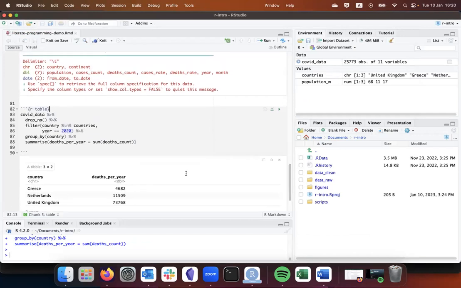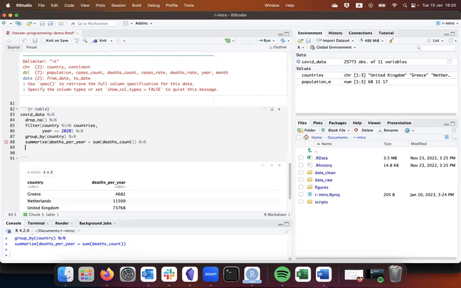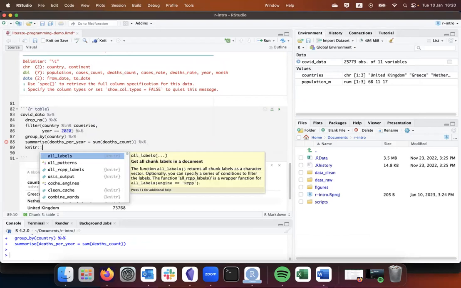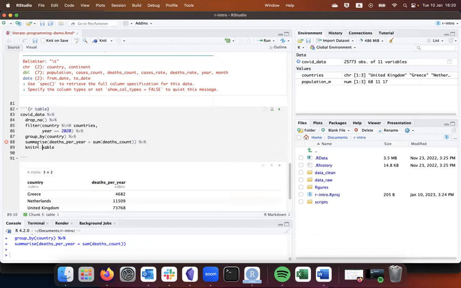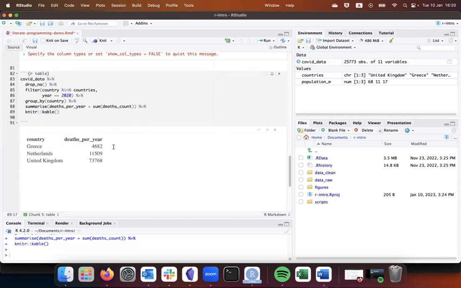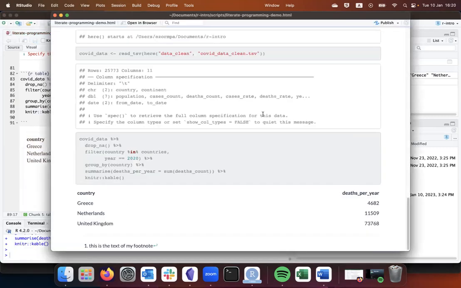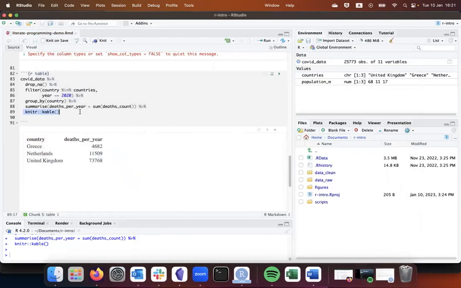But there is quite an easy way, or a fast way, to do that. So there is a command from the knitr package, which is the package that we're using to knit our documents, called kable. So by adding this, if I knit it now, okay, this is how it outputs here, but if I knit it, this is how it looks in the output, which does look a lot neater than before. So it's quite straightforward. It's just by adding one line.